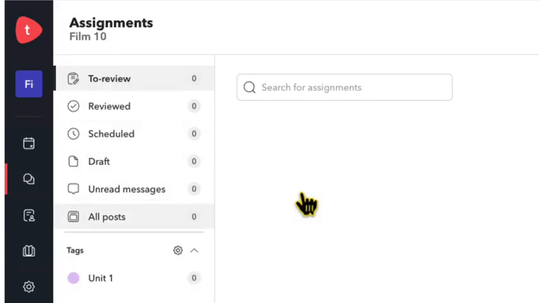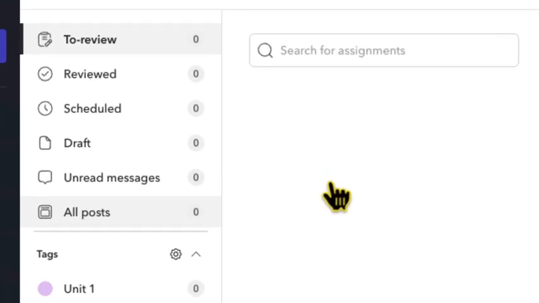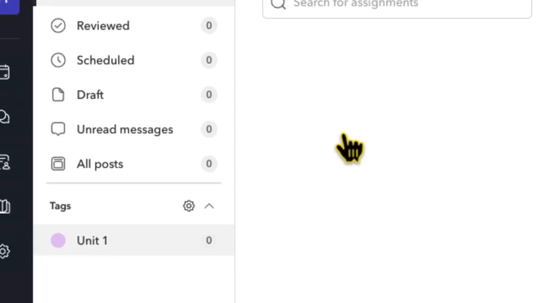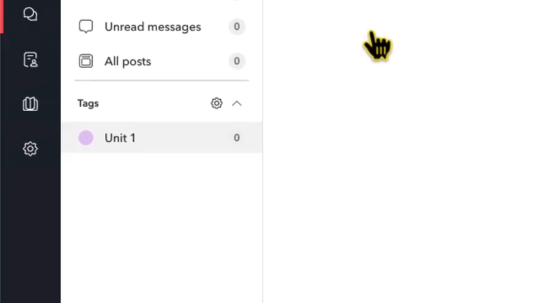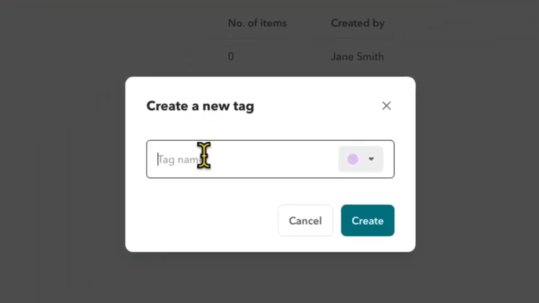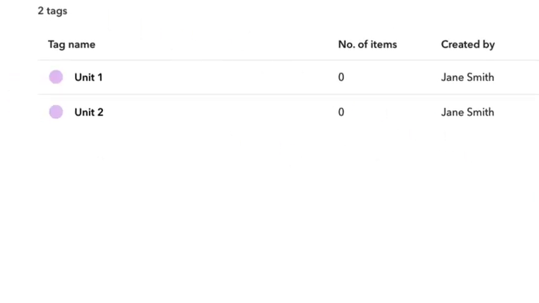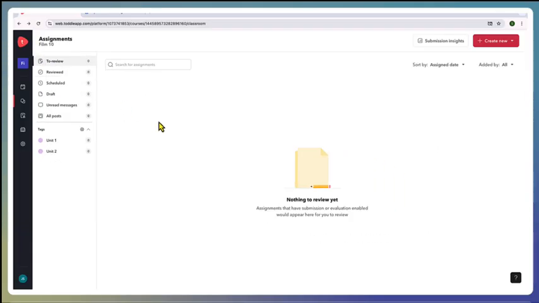Tasks are now neatly categorized under sections found on the left panel, making it easier to manage your workload. Below this panel, you will also have the option to create tags, which is another way to organize and label your assignments. These tags, as agreed with our curriculum team, will have the name of the units you are working with. They can also be subunits depending on their complexity.